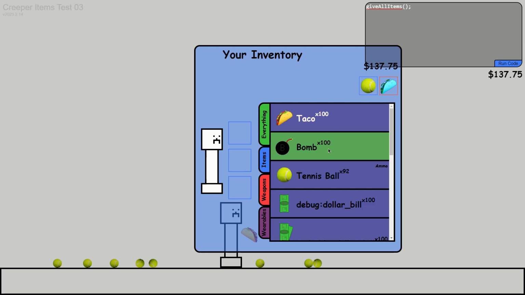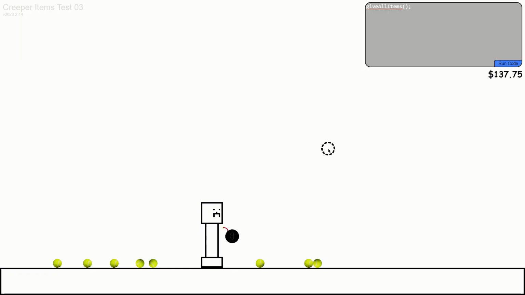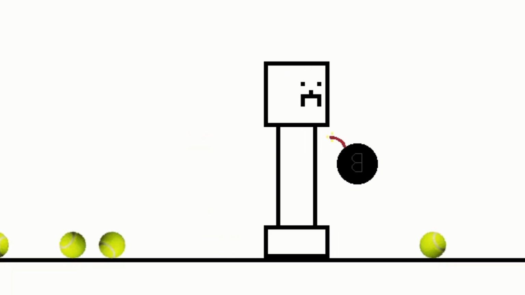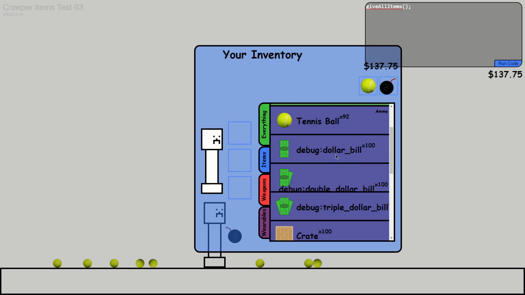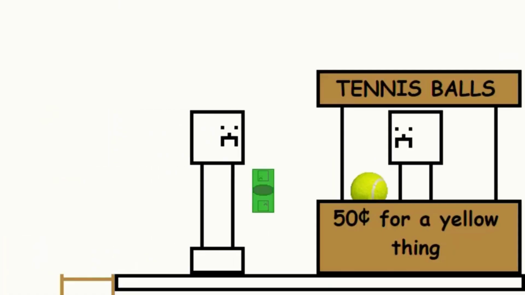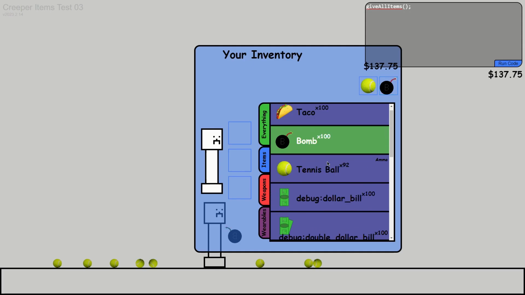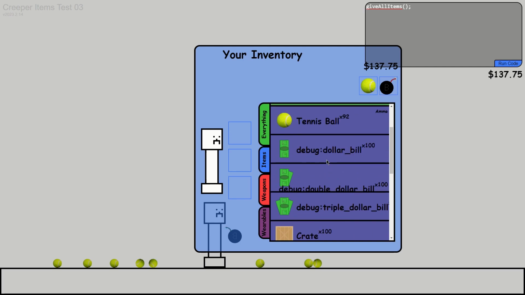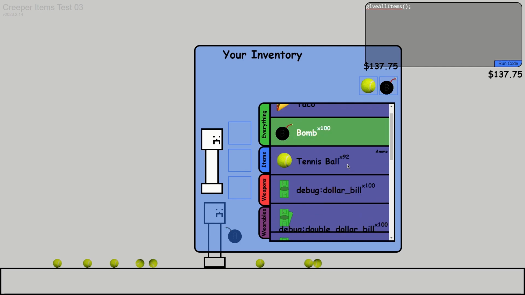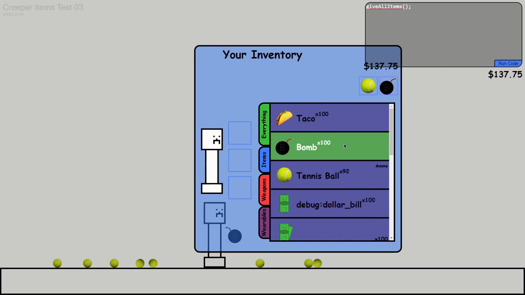You can hold other things, and you can mess around a little bit with it, so you can keep going. No, no, no, look at this one! If you're wondering what these debug items are, they're used in trading. Whenever the dummy creepers trade with stuff, they hold these items for a temporary amount of time when they're trading. But you're not supposed to get them in the normal game. I don't know why I included that there, but I don't know, have fun with it, I guess.